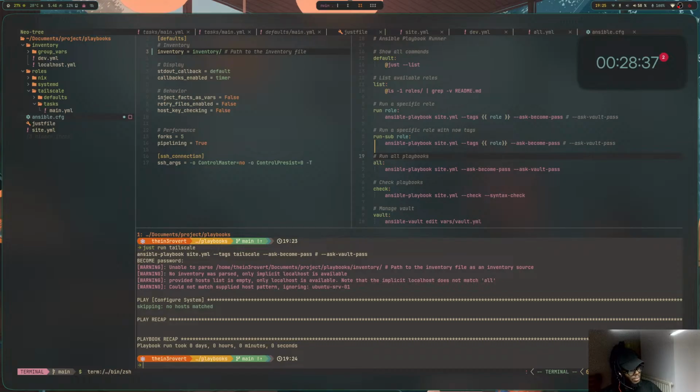I'm having a problem with the path. What can I do? I know we have inventory and then it's a problem.